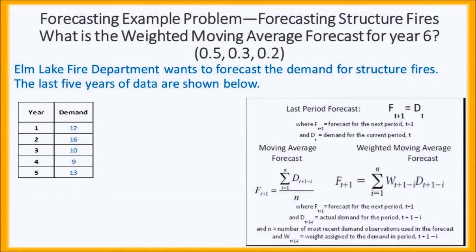And the reason that it is, is because those 3 decimal values that you see inside of the parentheses there, when you add them up, they add up to 1. When you have a weighted moving average forecast, the sum of the weights, those 3 decimal numbers, must add up to 1. So again, in this case, we're standing in year 5. We are looking into year 6, trying to determine what year 6 will be. We are going to use the 3 most recent years of data to make our prediction, and we're going to use the following weights, those 0.5, 0.3, and 0.2.